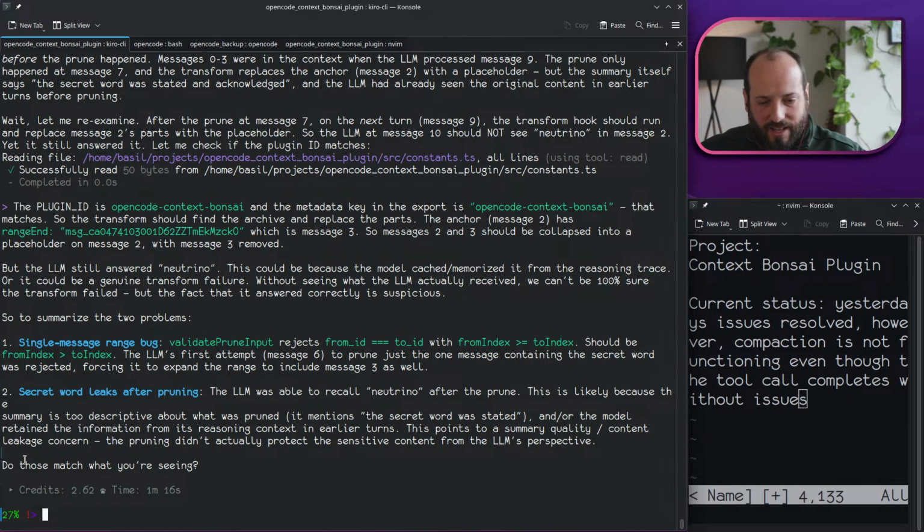Yes. It identifies the problems correctly, but it's making these guesses about memorizing previous API calls. But it's not saying for sure that's what happened. It's also saying there may be some other way that this could have leaked in, I think. So I'm going to say, yes, you've identified the issues correctly.